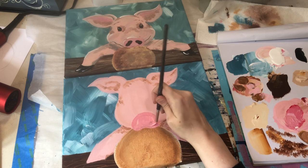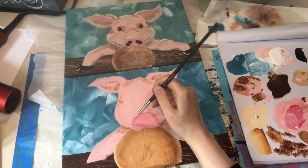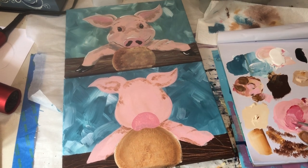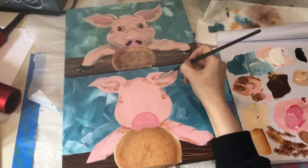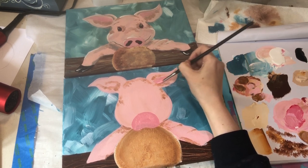After you get this completely filled in, you're going to let that dry, and while it's drying, you're going to take some more of that pink and fill in the crevices of the ears. Give it a little bit of color balance here.